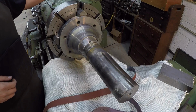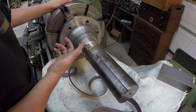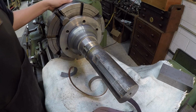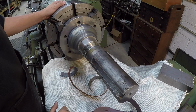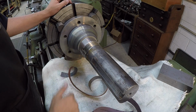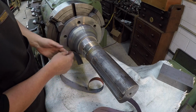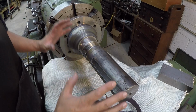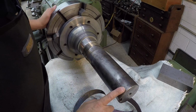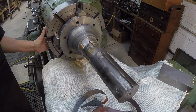All right, so you can see this works pretty good once you get it down to that last thousandths, and it's looking nice and pretty too, polishing up real well. So I'm gonna finish getting this polished up and bring it back. I don't want to keep showing you the same polishing footage over and over again. I'll come up here with some Scotch-Brite and we'll brighten all this up right here as well, and then we'll polish the shaft up, make everything look good. All these pipe marks on here, we'll stone them, make sure there's no high spots on there.